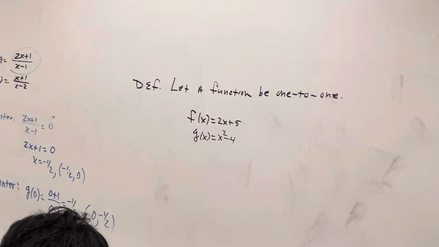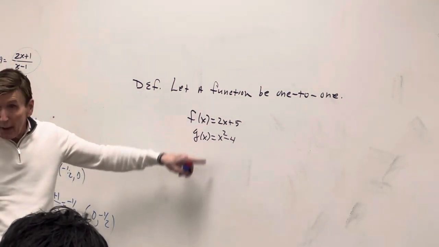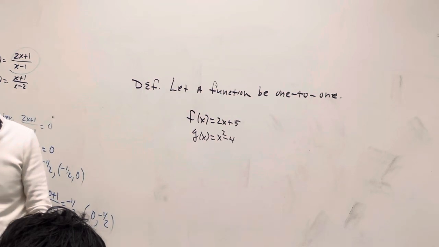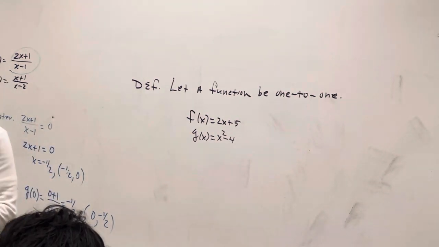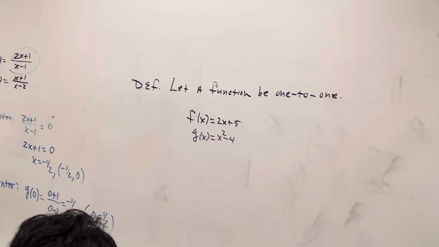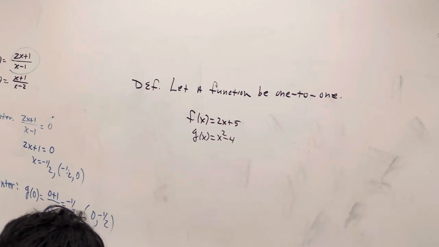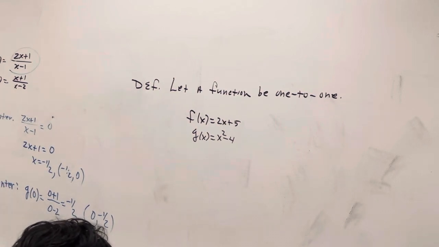Does anyone have an idea? Because I'm going to show you. What on earth do they mean for me to look at to see if this function is one-to-one? I'll tell you ahead of time, one of these is one-to-one and the other one's not. Does it have to do with the exponent? Not necessarily. I see what you're looking at, not necessarily. First, which one do you think it is of the two? They're both functions. But for today's lesson, which one might I classify as one-to-one, and the other one's not one-to-one? And what on earth is one-to-one? Which one do you think it is?